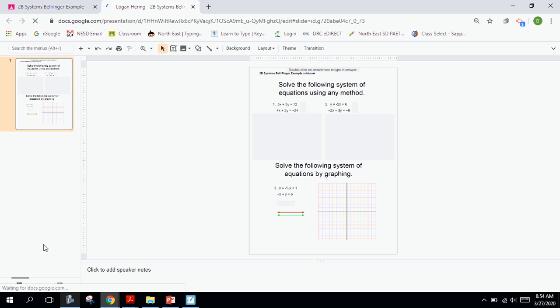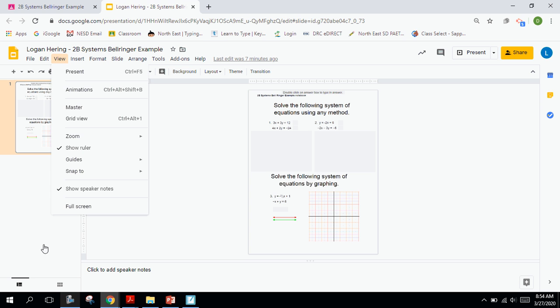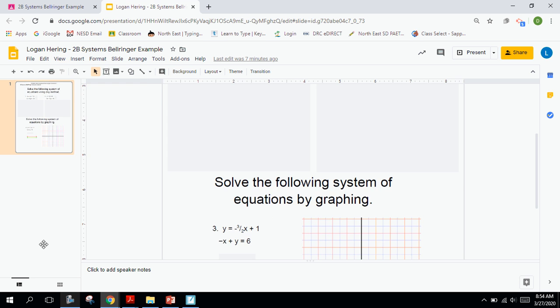And the first thing I'm going to want to do, which is what you're probably going to have to do each time, is go ahead and zoom in. So if this isn't showing, I click on that drop arrow. I can go to my view menu, go down to zoom, and I'm going to zoom in at 100%.